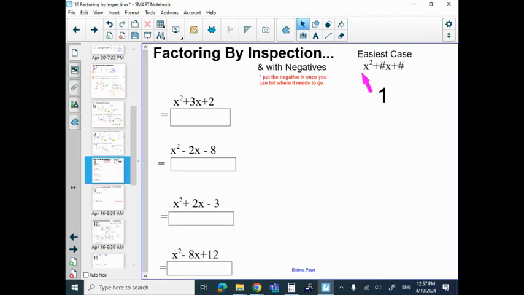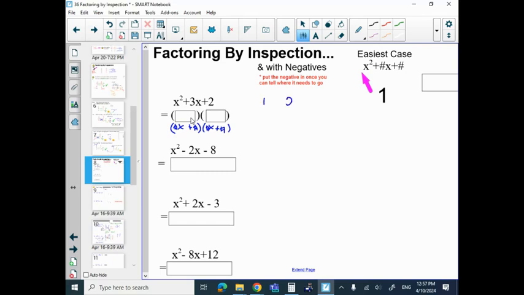So in these ones here, they'll be a little bit easier because of the 1 in the front, but I'm going to introduce the idea of the negatives and so on. So let's just do this one quick. We know we're going to have the format of x and x, like basically x plus something and x plus something, right? So we know that is what we're going for, right? So let's do it.